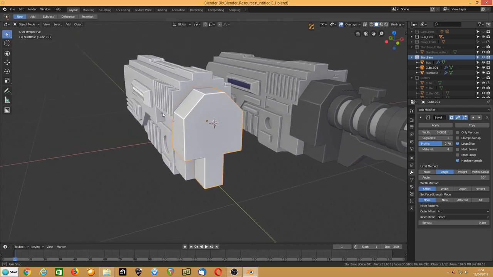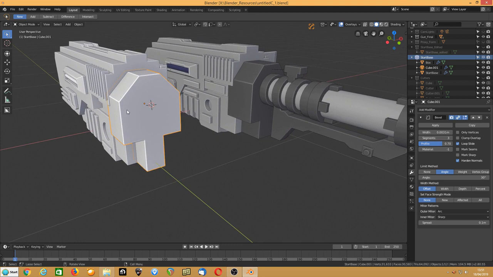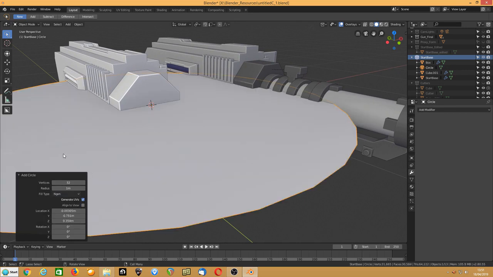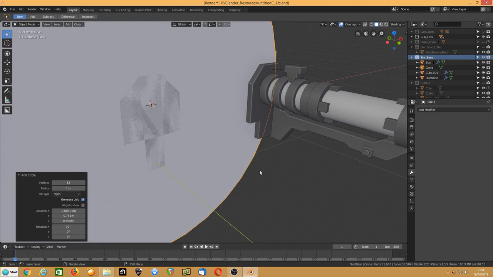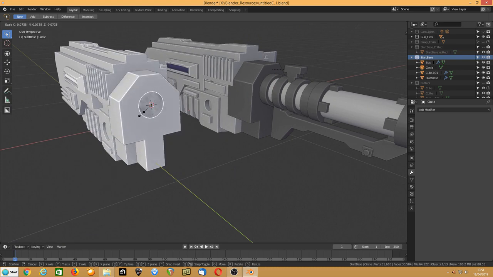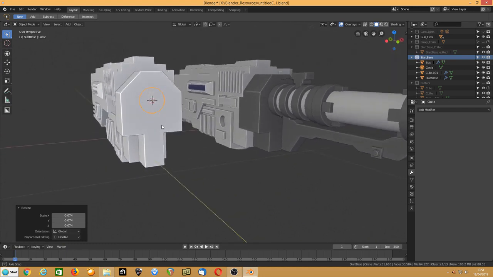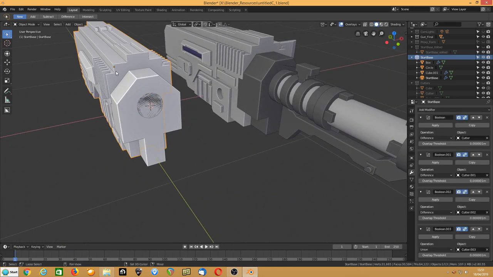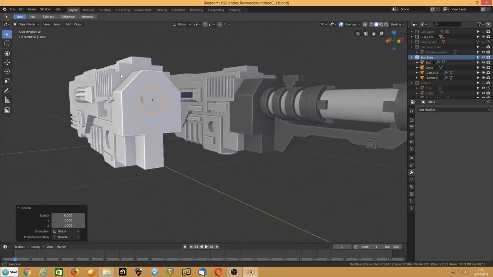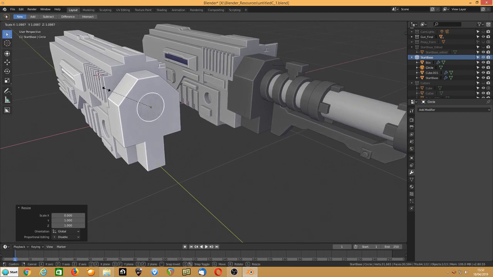Right, anyway. On to the barrel itself, which is, at its heart, a circle. So we want that to be, hang on, to rotate it on the 90 for the x-axis. Alright, let's just scale that down. There we go. I'll position this better to start with. So if I select that, I'm going to stick the cursor to the selected there for now. Then I'm going into here, origin only, scale x0, just to make sure that it's bang on. Inline there, scale that up a bit. No, I don't want it too big because it is the barrel.